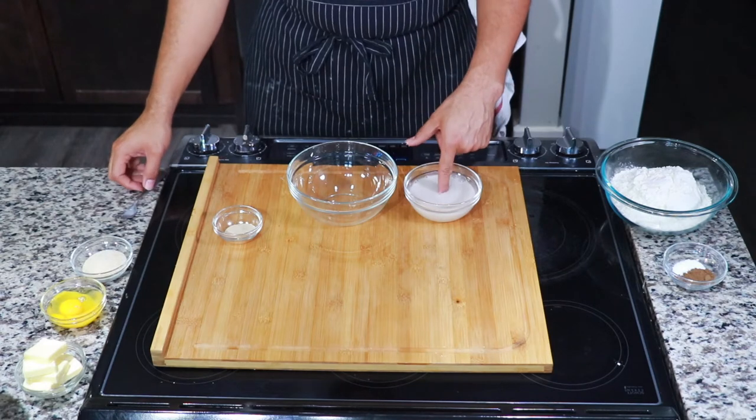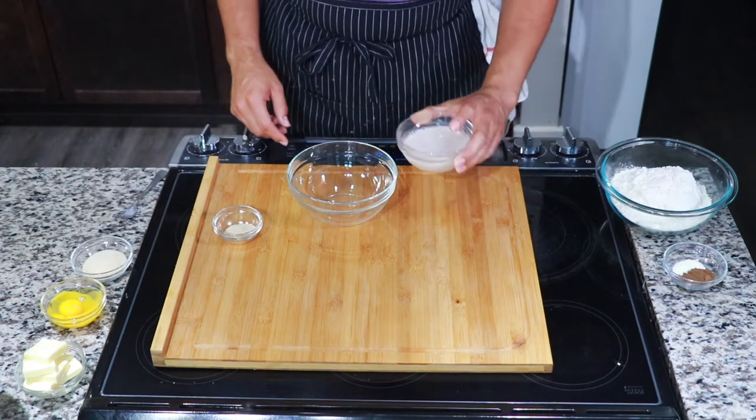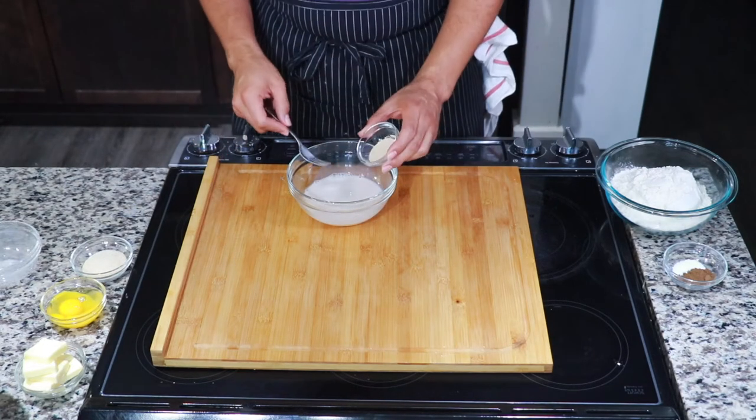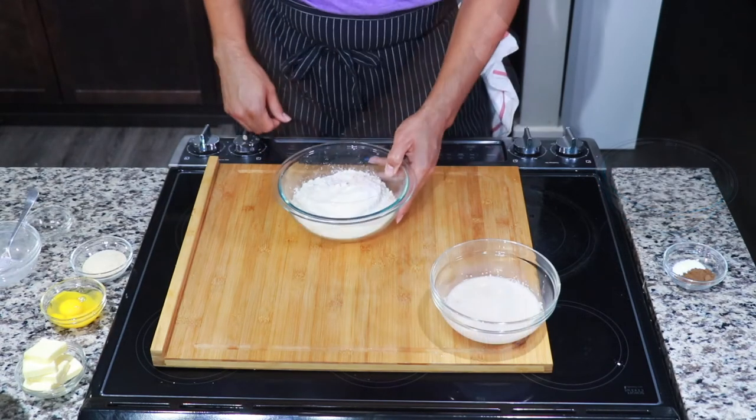So what you wanna do is get this milk to about room temperature. You can use half and half, you can use cashew milk, go for it. Transfer that into a bowl and then add your yeast into that bowl and give it a nice little stir. Set that to the side for a few minutes.